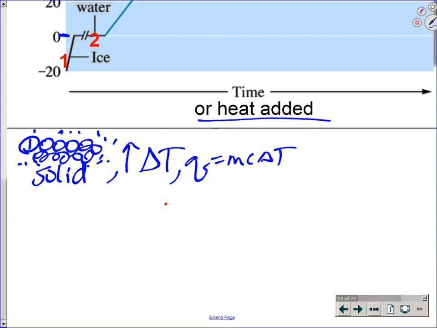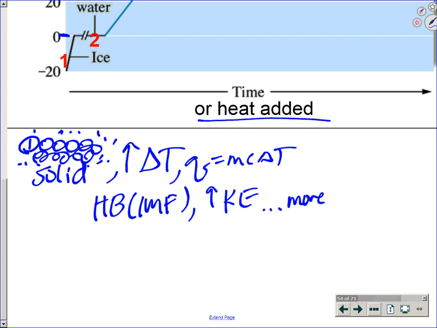What's holding this solid ice together? Say again? Hydrogen bonds are the IMF. That's holding them together. Currently, the hydrogen bonds are pretty strong because they're relatively close, so the distance is small, Coulombic attraction is high. Okay, so that's what's happening so far. So as they start to increase their kinetic energy, because remember temperature and kinetic energy are essentially one and the same, they're going to start to move apart a little bit, but not enough to cause a phase change. They're starting to heat up, starting to move a little faster.